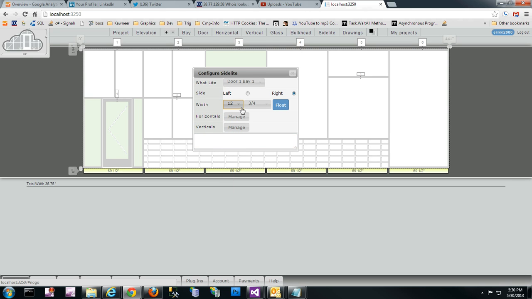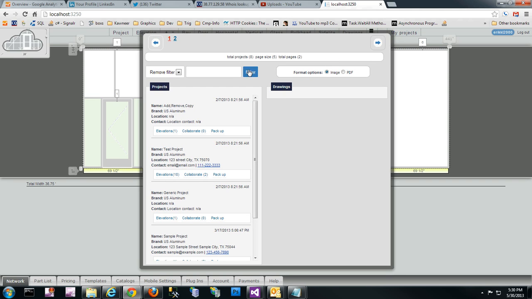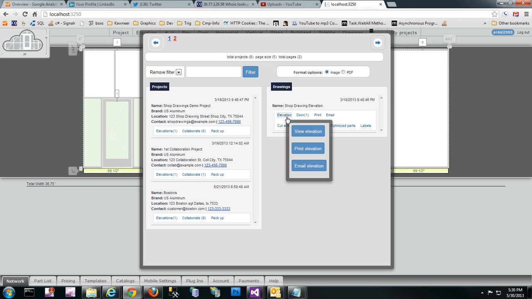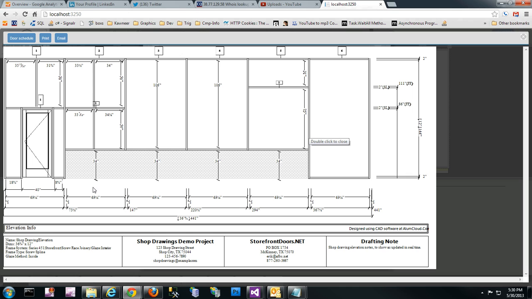So now it's a 12 3/4 inch right side light. Let's see what that's done to our plans. Go back over here and view the elevation, and that is correct. We've got 8 3/4 of an inch daylight opening on the right hand side and 18 3/4 of an inch of daylight opening on the left hand side.